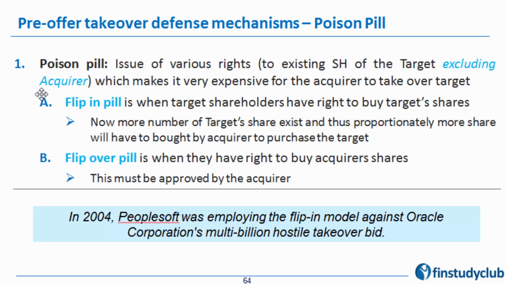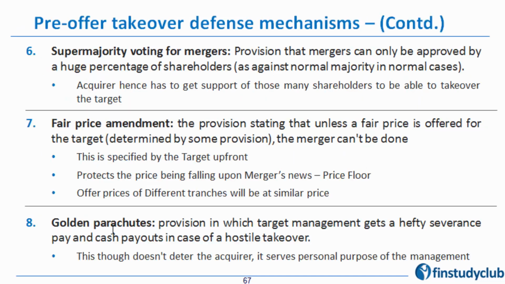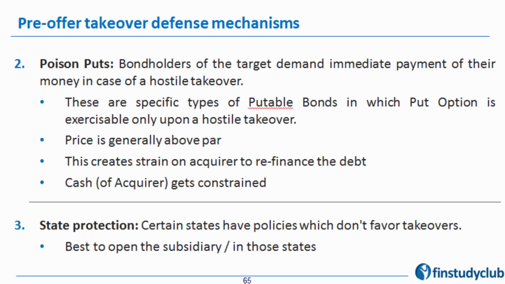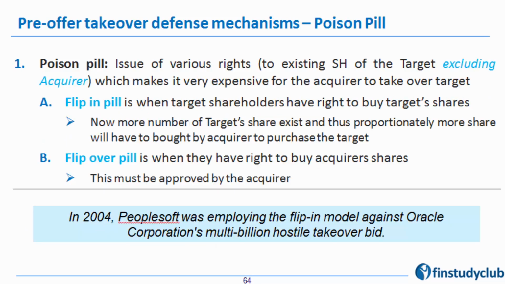The names are very rhetorical. You would find names such as the golden parachute, wherein you're asking the management to jump off the plane, the staggered board, and the poison put. So the names are pretty interesting, and the concept is commensurately interesting. What happens in a poison pill? It's like, if someone is trying to force you to do something you don't want to, you take a poison pill. It's better to die rather than get married to a person whom you don't want to. Pretty much this scenario here.